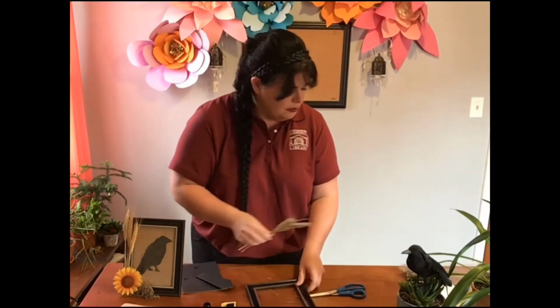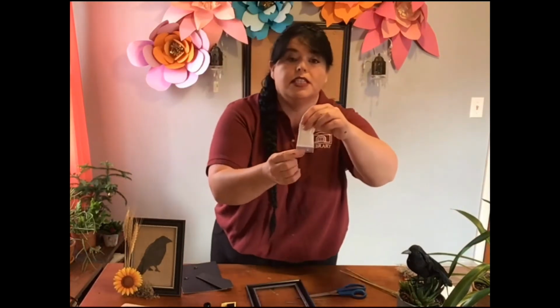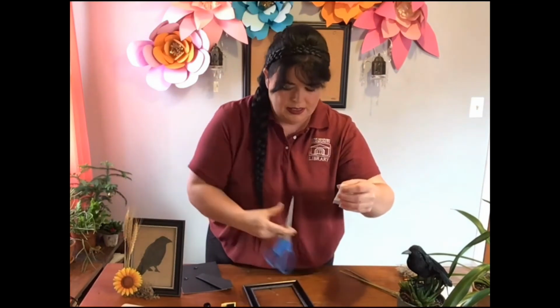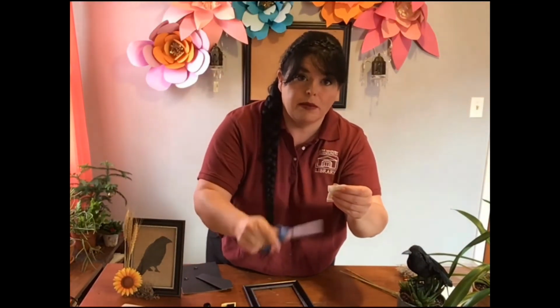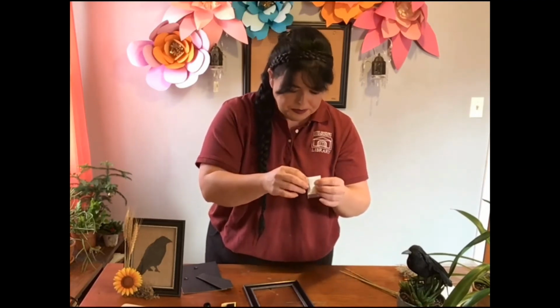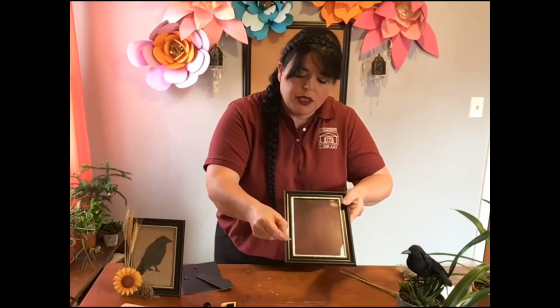So once you've got those cut, take your glue pack, with the zipper side down, and take your scissors and just clip off the corner there. Don't clip off very much because then you'll have a lot of glue coming out. If you find out that you need a little bit more glue, then you can always make the slit bigger, but start small. So once you get that cut, you put some glue where your stalks are going to go.